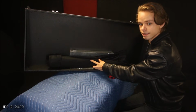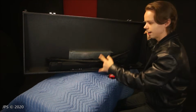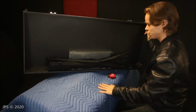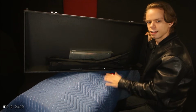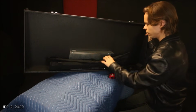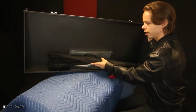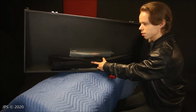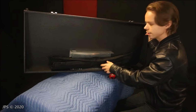How do you fasten it? Well, out of the box, as you saw earlier, there were two broken zip ties and then two other zip ties holding this in here. So originally Crumar used zip ties, but they didn't include any other forms of attachment. You'd think they'd include some kind of a Velcro strap that could come in here and hold this in place while it's on the road. You could just toss it in there and put the lid on top, but it would flop around and damage your instrument, so that's not ideal.